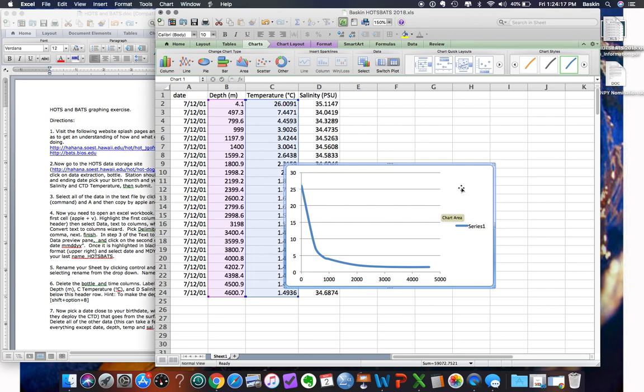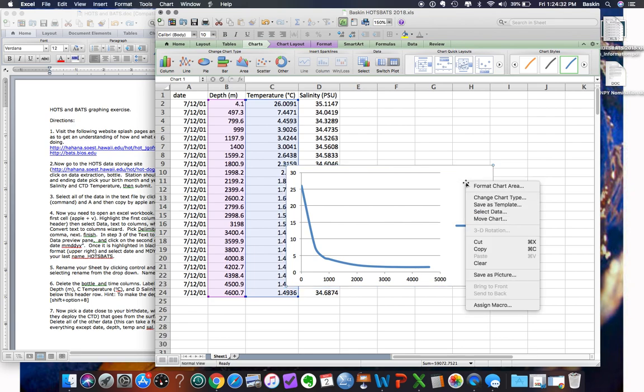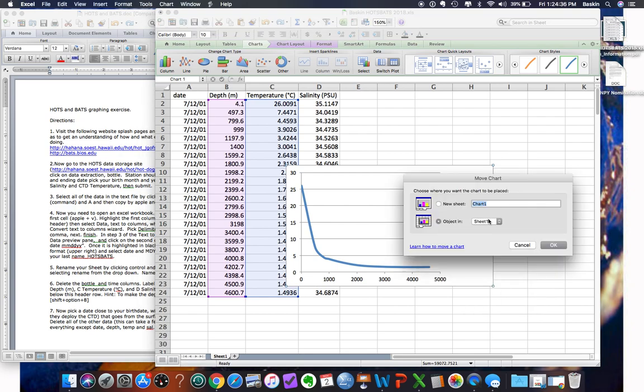This graph, and by the way, Excel always calls graphs charts, so I'll go back and forth, but they really should be called graphs, is an object in the page. In order to move this into its own page so that we can really manipulate it, we have to move it. To do that, I'm doing Control-click, which is the equivalent of right-click. See right here where it says Move Chart? I'm going to select that. And we always want it as a new sheet.